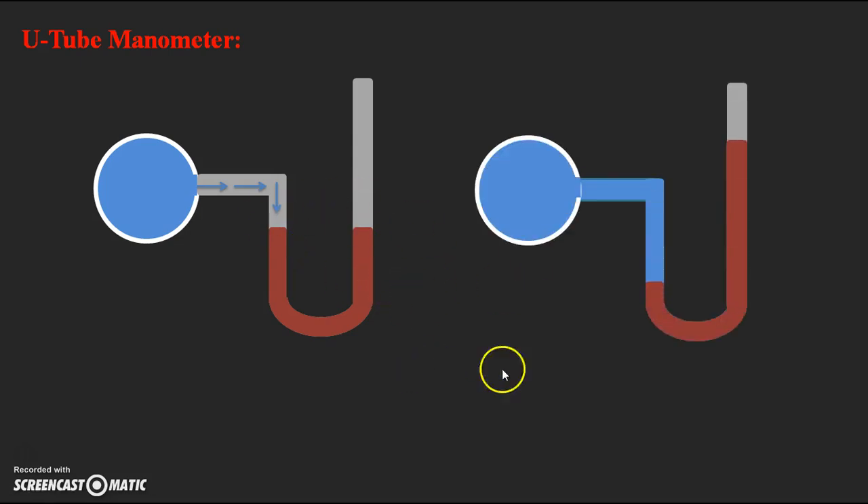This level reaches a constant position whenever it reaches the equilibrium condition. The equilibrium condition means the pressure inside the left limb, when it becomes equal to the pressure inside the right limb, then a constant level is obtained in the U-tube Manometer for the heavy liquid. According to the equilibrium condition of the pressure forces inside the two limbs, we get constant levels in the U-tube Manometer. By observing the liquid levels in the left and right limb, we can find out the pressure inside the pipe at that particular point.